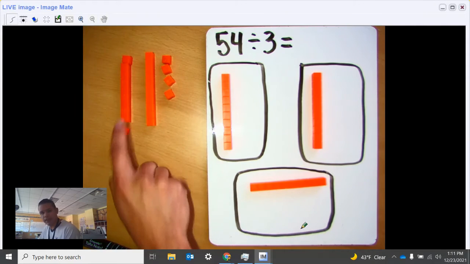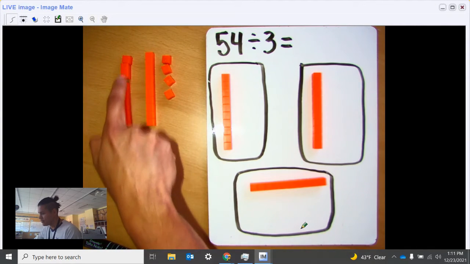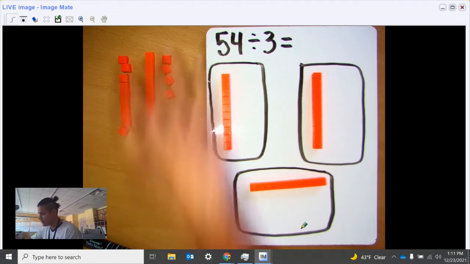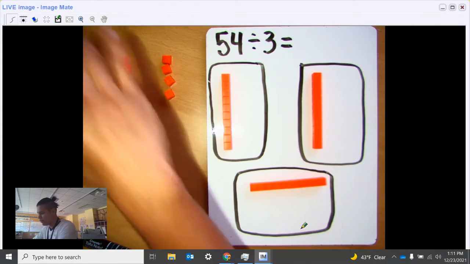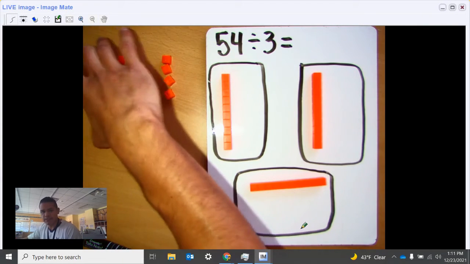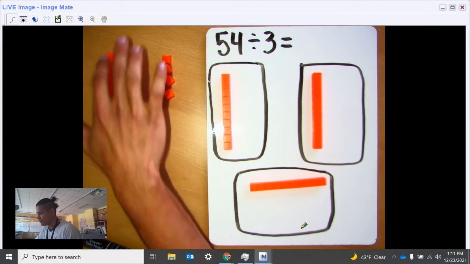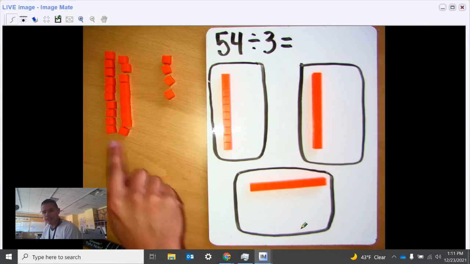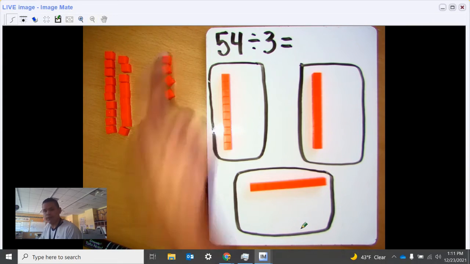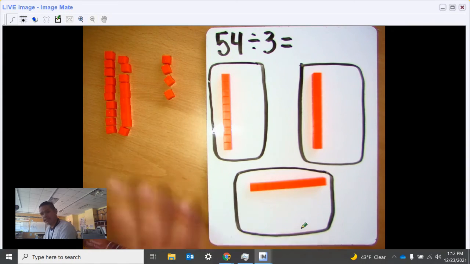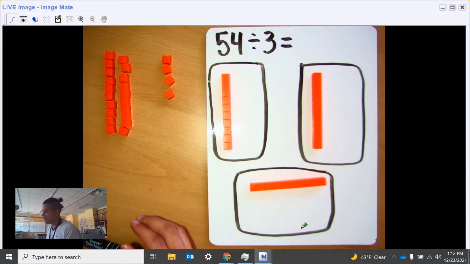And what regrouping means is changing one of these 10s out for the exact same value, but just shown a little bit differently. So here I have 10 ones, okay? So I regroup 1 10 for 10 ones, and I need to do the same with this other set of 10s. So here I have 10 more ones. And in total, I have 10, 20, 1, 2, 3, 4, 24 ones. I didn't change the amount, I just changed how they are grouped.